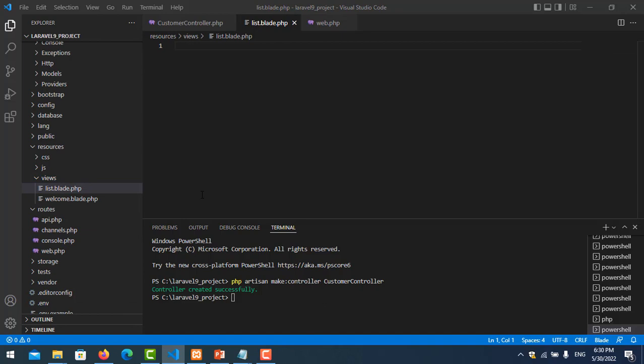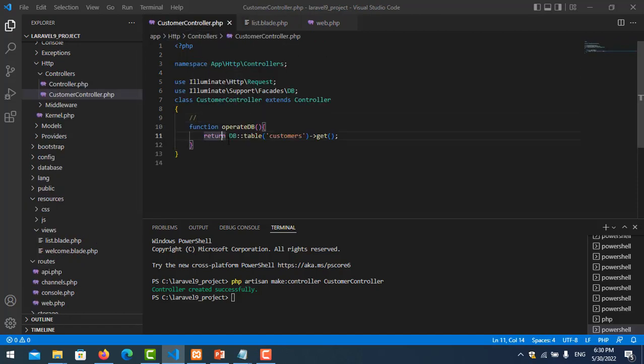I create a table, I create a tr with td elements. Okay, so I copy this. We have 4 columns, so we need to design like this. And we move to our function here.